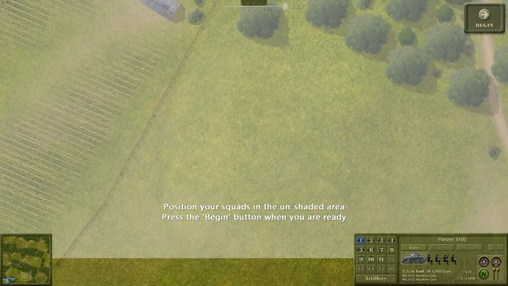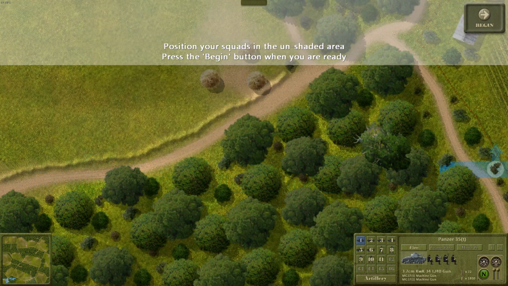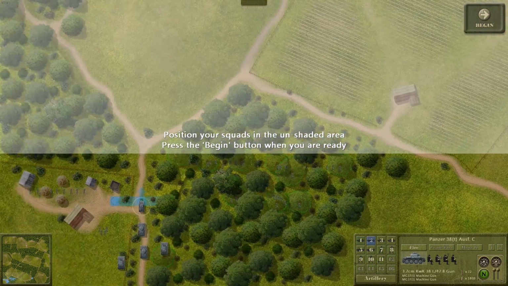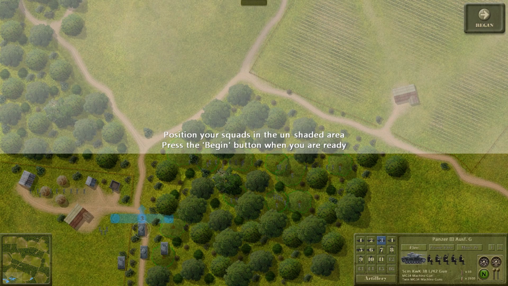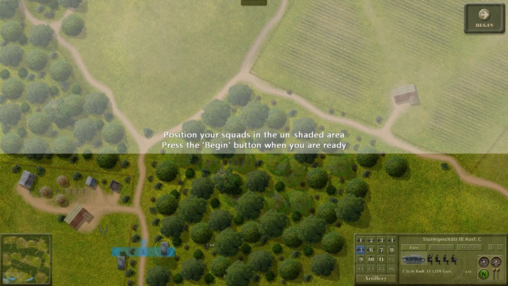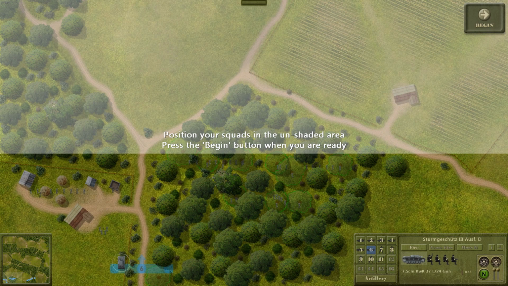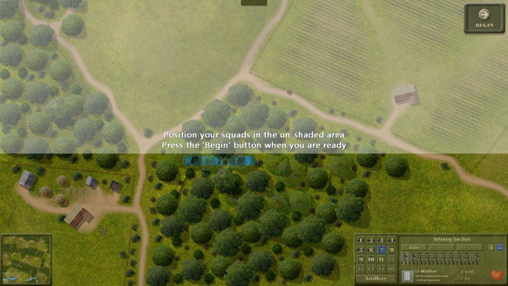Now, let's position the troops for battle. Remember, we are attacking on the right flank. We will place the panzers on the road, and the infantry in the woods.